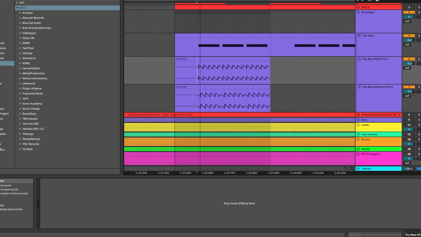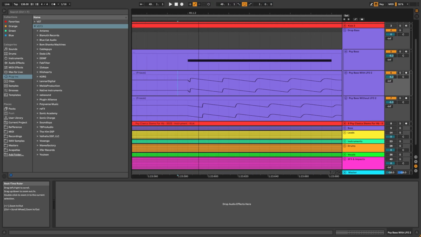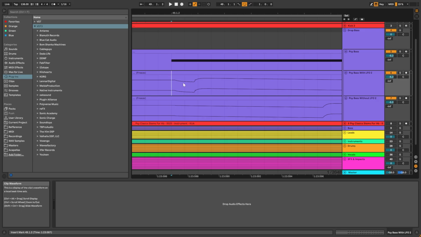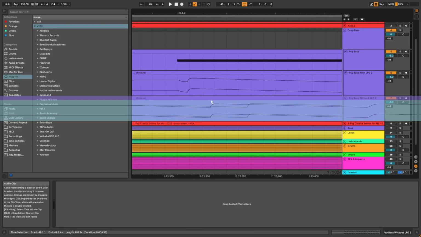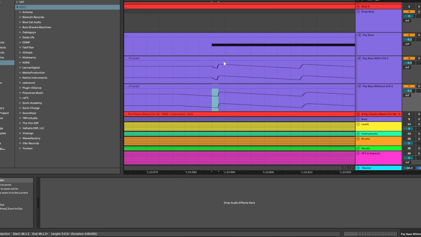So now I just want to show you in the waveform the difference between that LFO2 that we've added and between not having it on. So as you can see, the pitch modulation added a little bit over here, and without it, you can see that there's nothing here. Also, the reason why you're not seeing anything here is because the pitch modulation also shifted the waveform's phase. So if I were to move this over here, now they're aligned in phase, so they're starting from the same phase position, but this version has a little transient at the beginning and this one does not. So that's essentially what we're doing to the sound.